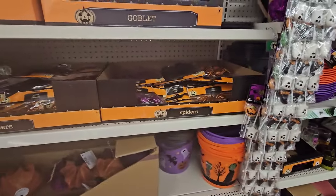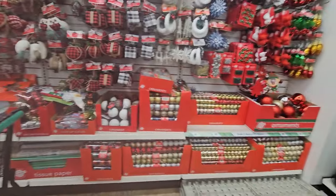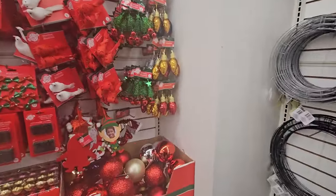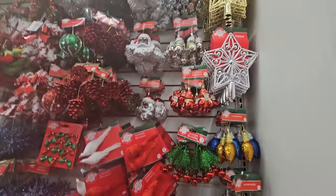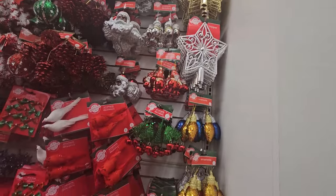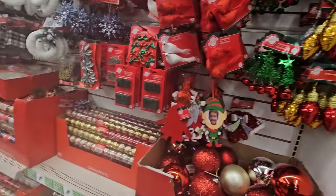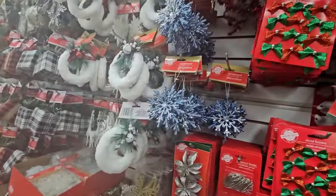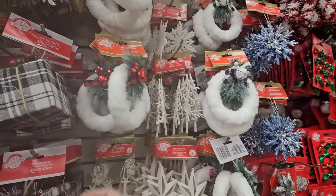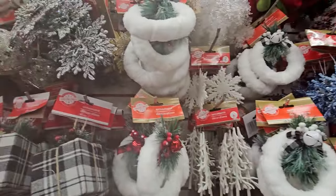All right. Okay, we are in full holiday mode here. So they have some fall, some Halloween, and of course over here we're seeing Christmas already. And I did ask, and I was told this is last year's Christmas stuff. She said it still looks pretty nice. So, and she's right, some of this is really cute.